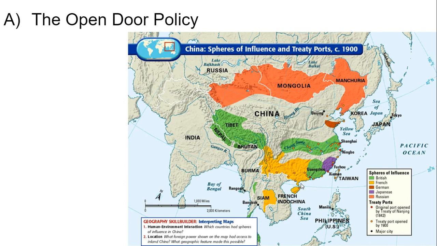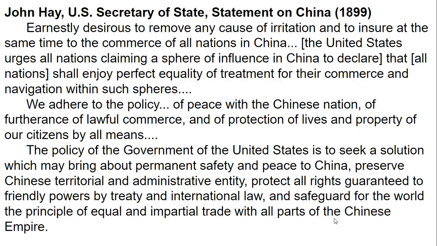During this time period, the Qing dynasty had been carved up by European powers, creating these spheres of influence. And so the United States was somewhat concerned because, as you notice on this map here, the United States has no sphere of influence in China. And although we have recoaling ports, and we have a colony in the Philippines, which we're currently fighting a brutal war in, we don't have any place to open up and to trade with China. So the United States is going to push what's called the open door policy.